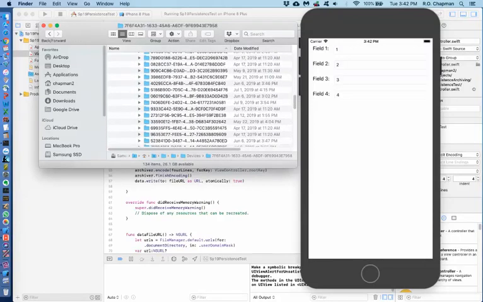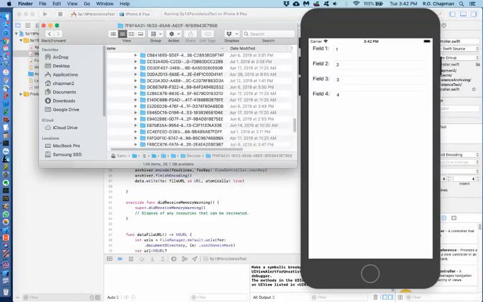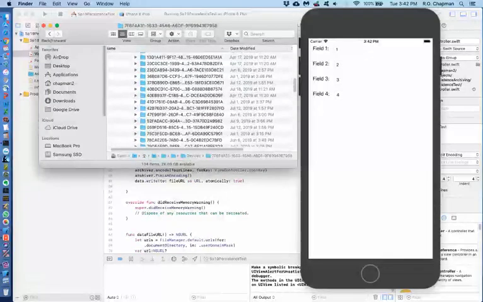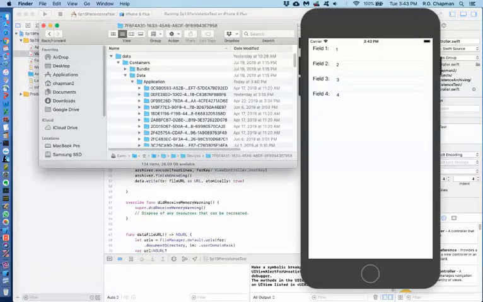And I'm trying to find, this app has to be in here. We're running it. This is the 8 Plus. This is the only one.